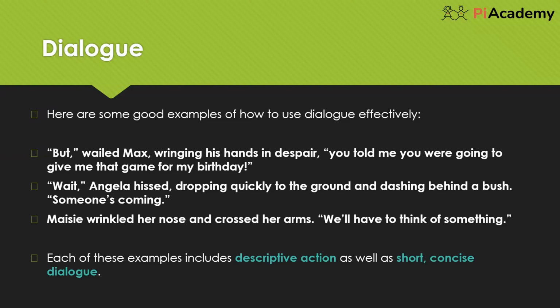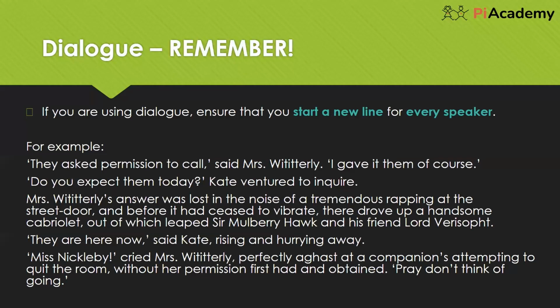The dialogue is brief and sticks to the point. So there you go, there are some examples of how dialogue can be used effectively. Now, another thing to bear in mind, and this is a very common mistake that I see students make, so please bear this in mind: if you are going to use dialogue, make sure that you start a new line for every speaker. This is an example here that comes from a novel by Charles Dickens, Nicholas Nickleby.